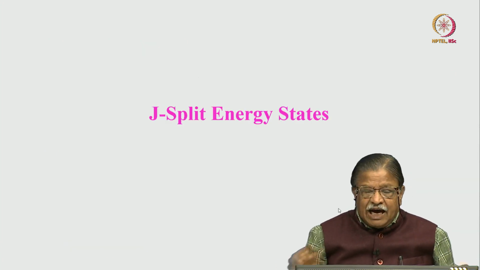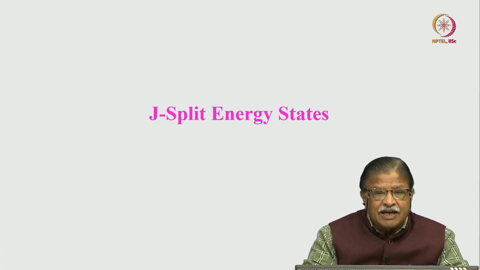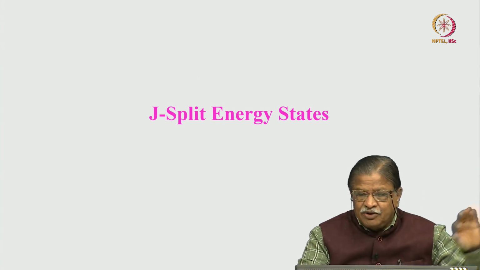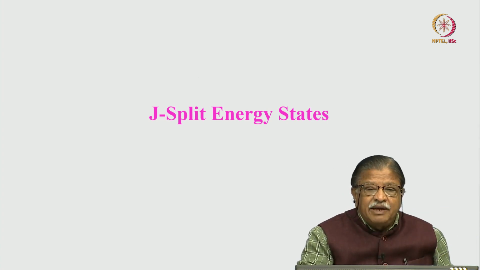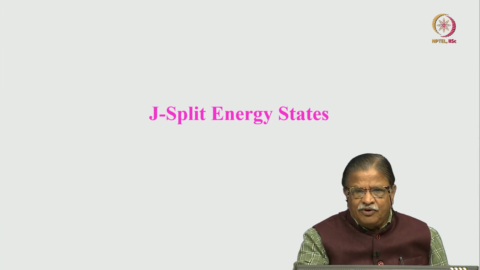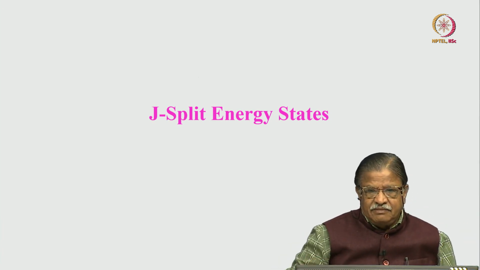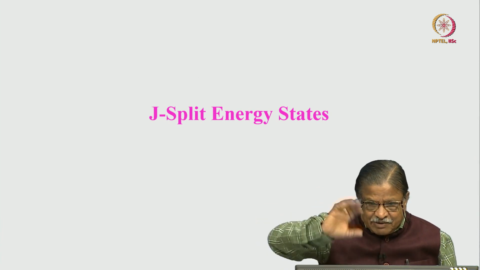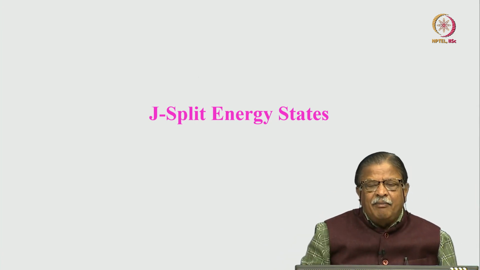Now as I told you, when two nuclear spins are interacting, when there is a scalar coupling, there is a multiplicity coming because of splitting. I showed you in the previous slide, 1 will become 2, 2 will become 4, 4 will become 8. How are those peaks coming? How did 1 become 2, 2 become 4? This is because the energy levels of the particular spin get split when it interacts with another proton or another spin. When the energy levels are split, the number of transitions becomes more. As a consequence, we get multiplicity.